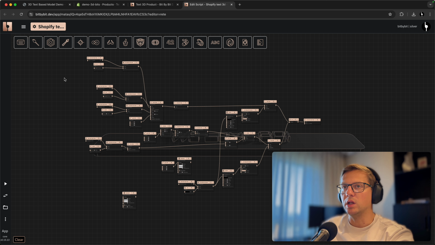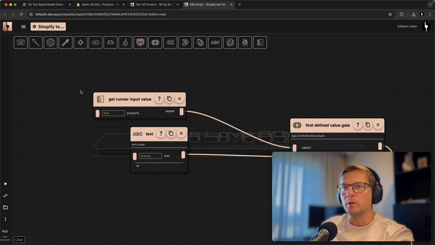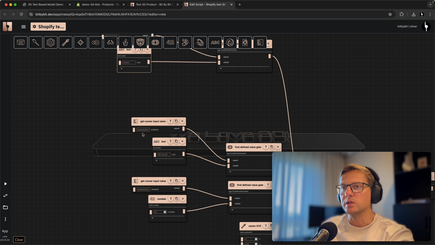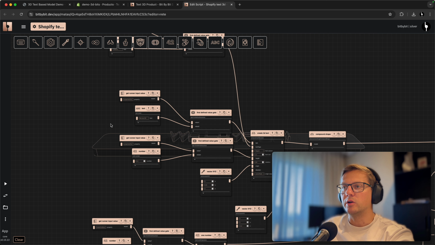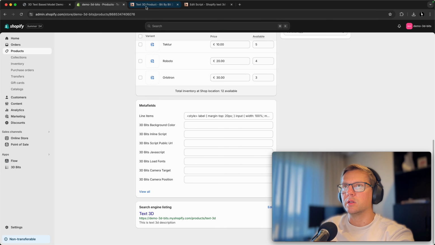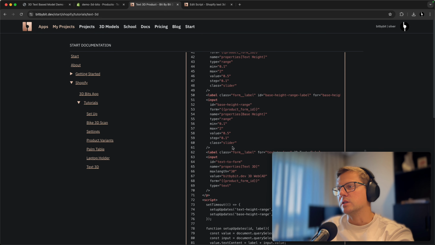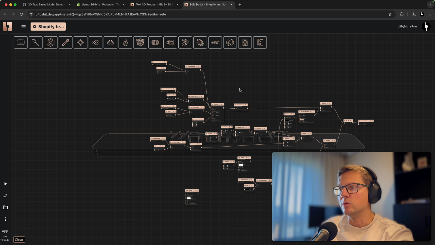And we now use the Runner editor as well. And you are also probably familiar with this setup. So this is a font input value, and the value is Orbitron in the default case now. So this is the properties text 3D input value for the runner, and those match the inputs of these HTML elements, right? So I hope this makes sense. If it doesn't, please also refer to previous tutorials that we did on Shopify.